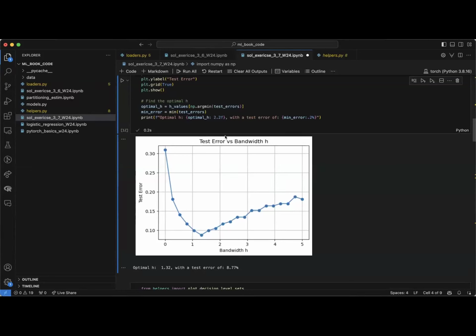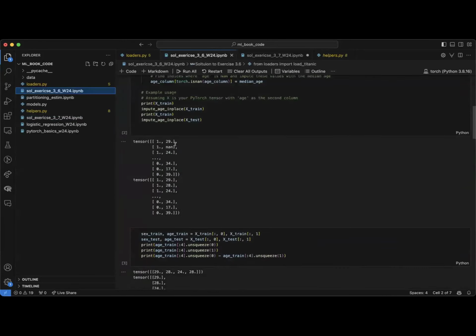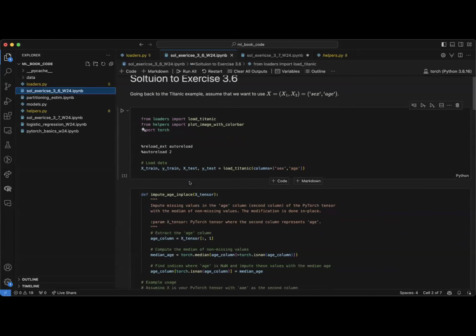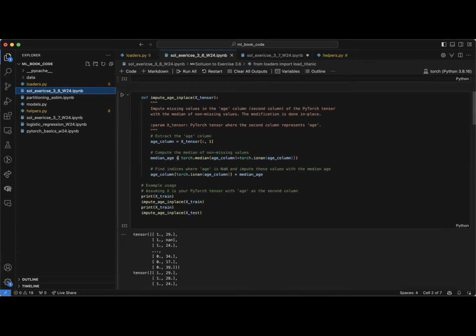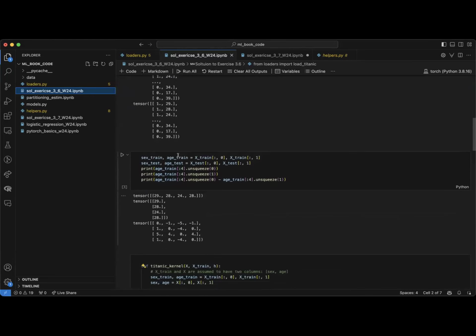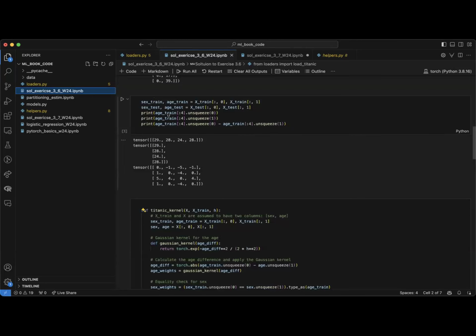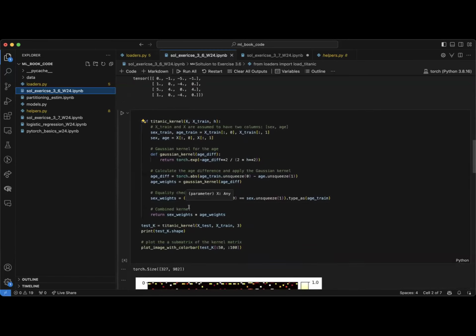Sounds good. Okay, and then another time, you can go through this other file, which does the Titanic with the mixed kernel, the tensor product kernel. So you have a discrete feature and a continuous feature. So there's this imputation because some of the data is missing. So here you impute by replacing NA with the median. You can do it in different ways, but that's something you have to figure out. And this goes through the logic of how this kernel is calculated. So this is the kernel.